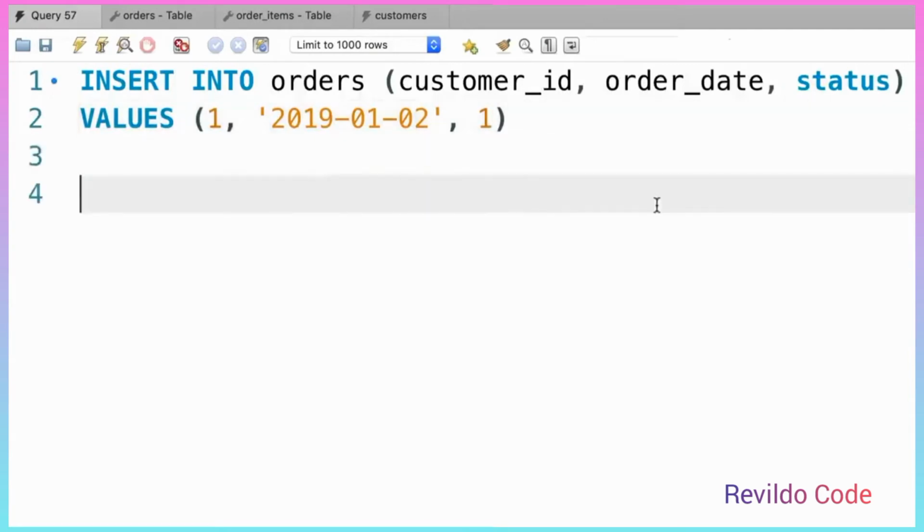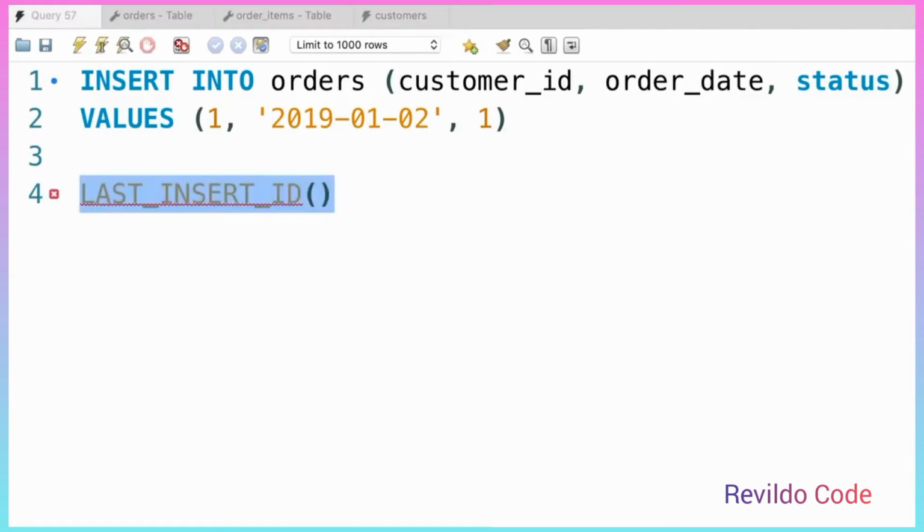In MySQL, we have a bunch of built-in functions, and a function is basically a piece of code that we can reuse. Just like the functions or features in your TV. Every TV comes with a bunch of built-in functions like power on, power off, change the volume, change the channel, and so on. So MySQL and other database engines come with a bunch of built-in functions that we can use in our programs. One of these functions is last insert ID. We can call or execute this function by adding parentheses here, and this will return the ID that MySQL generates when we insert a new row.